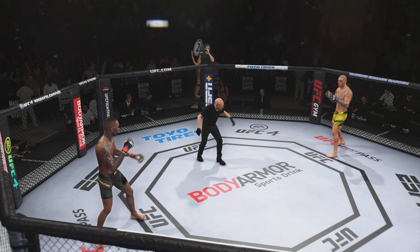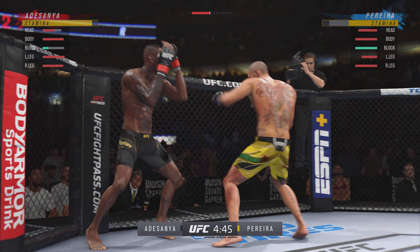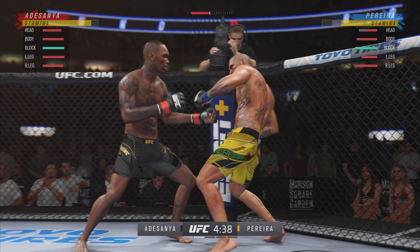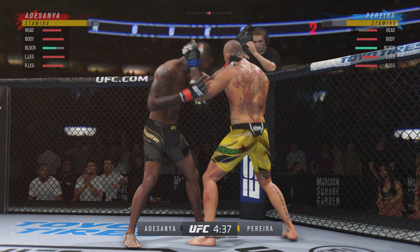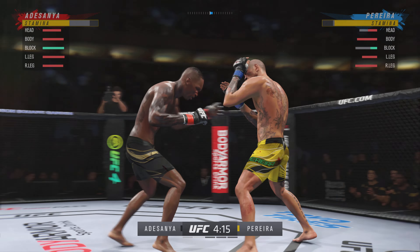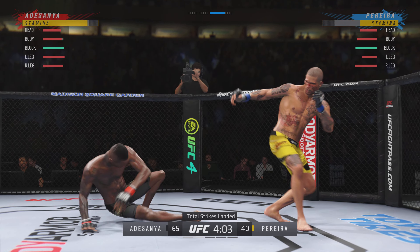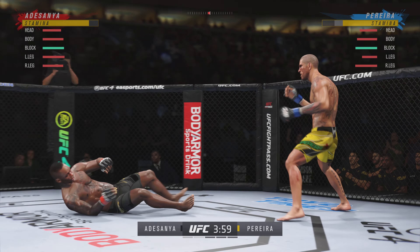Adesanya gets caught with that punch. Massive hook lands and his opponent seems to be on his way out of the fight. This guy is really focused on those punches to the head inside the clinch. He continues to do a nice job defensively — nice scramble there, takedown defense on point. He is a master in transition. It's a good right hand right there. He's really starting to put together some significant body shots — these are going to take their toll as this fight goes on.